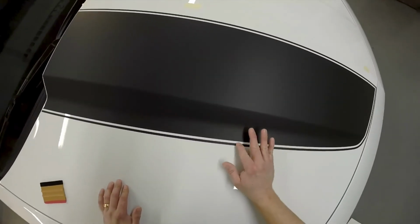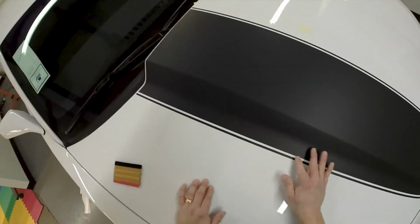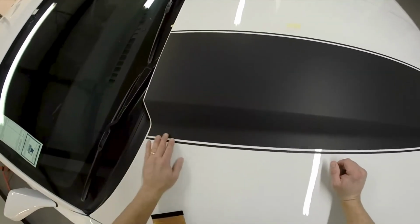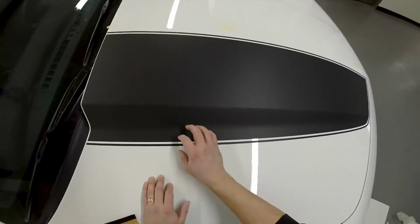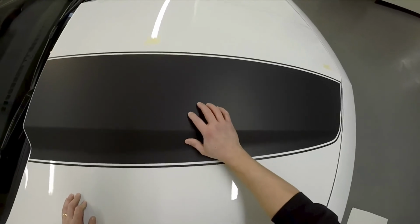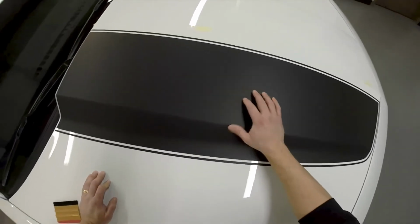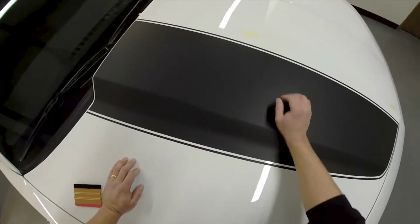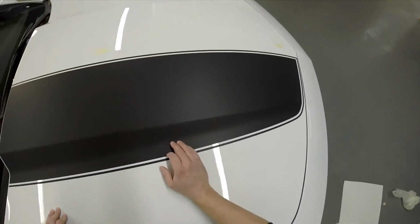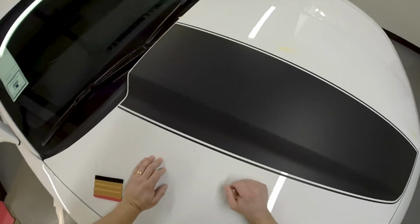Now what we want to do next is take the heat gun and cover this whole kit with heat. What that'll do is help seal it. If you did not have strong squeegee strokes, it'll start bringing up bubbles. If you have bubbles, it's channel material. Work it out with your thumb. If you need to, go ahead and prick it and get it out with your thumb. But this is how to install a Camaro hood dry.